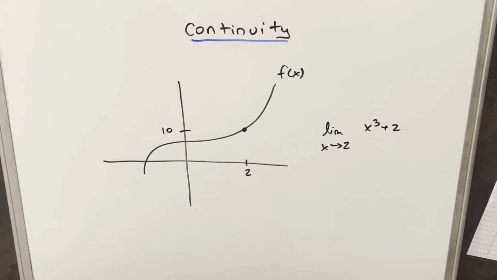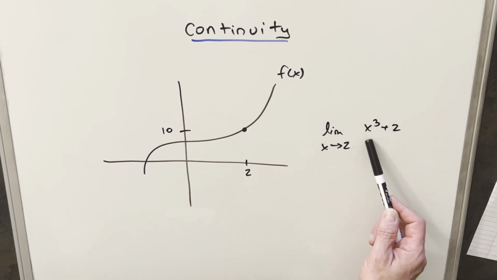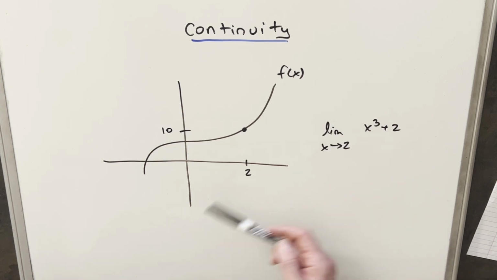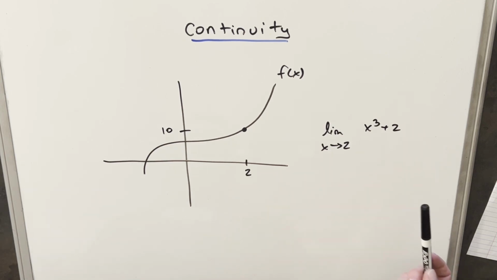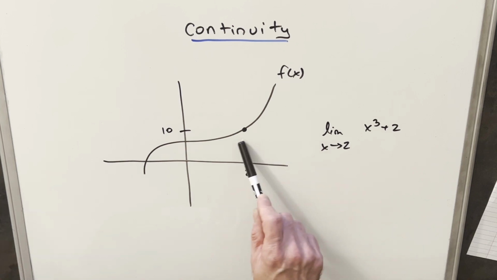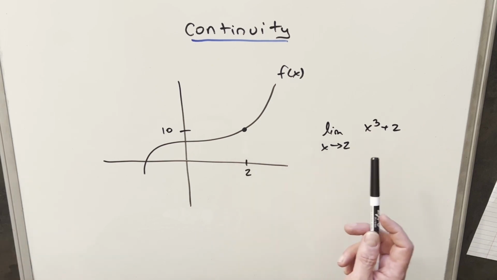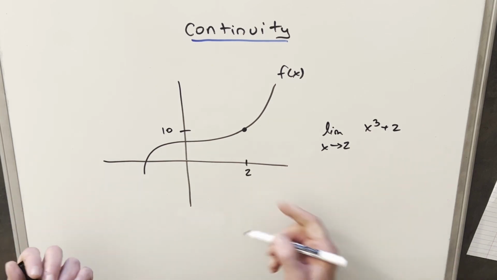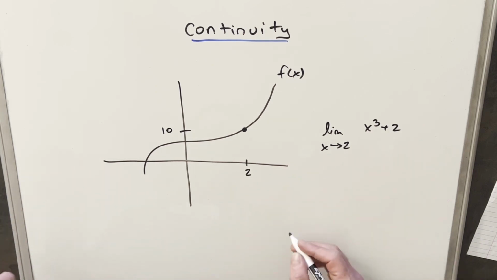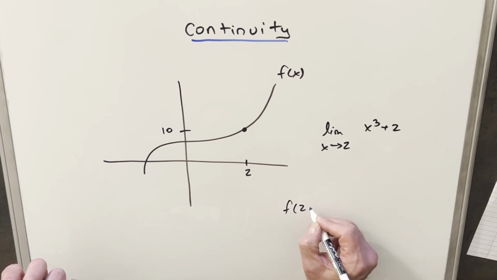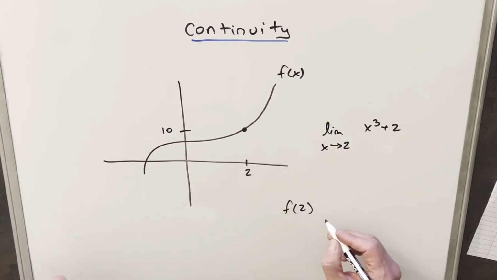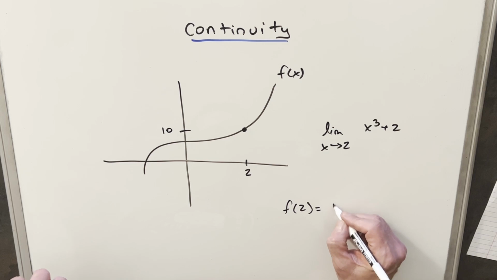Okay, one last thing I want to look at before we finish this up. We have here on the board the graph of our f of x, which is just x cubed plus 2. Now, whenever we found the limit of this, there's not really too much to it, right? Because we've got a curve here with no breaks in it, no problems, we're not dividing by 0. There's nothing really to think about. So what we've done in the past is we want to evaluate the limit as x is approaching 2. Now, if we just look at what happens, what is f of 2? Well, f of 2 is 2 cubed plus 2, that's just 10.